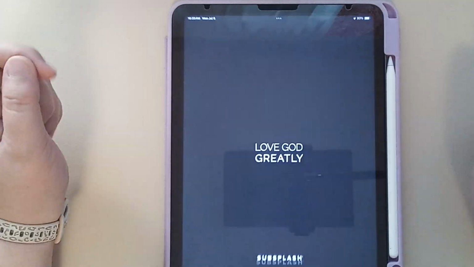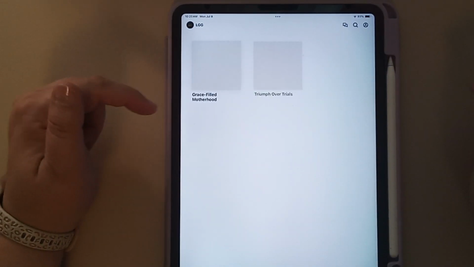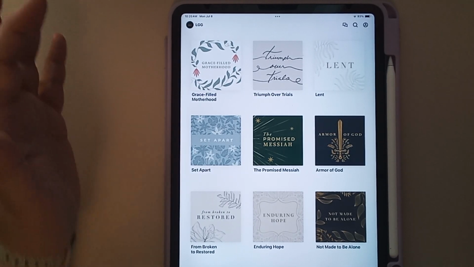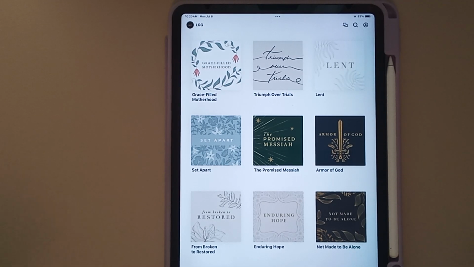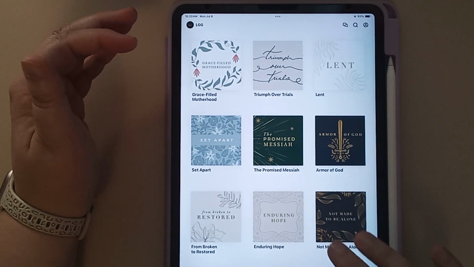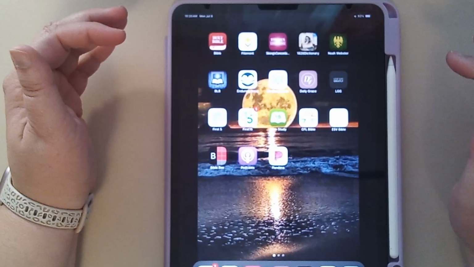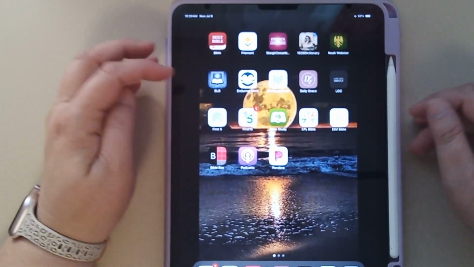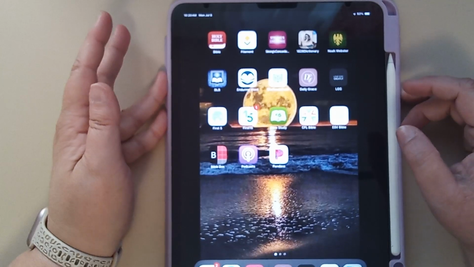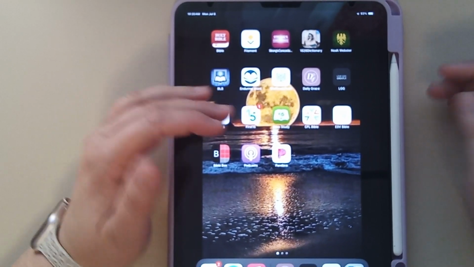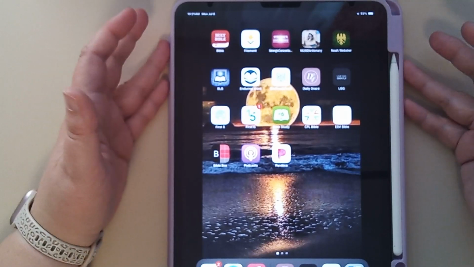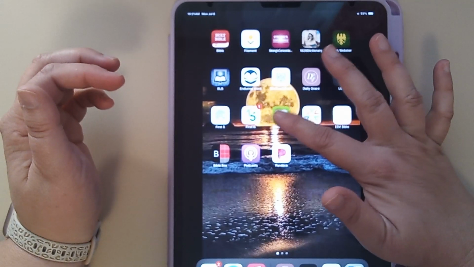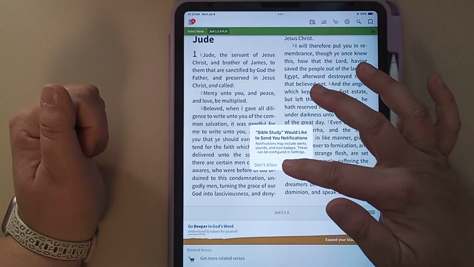Love God Greatly is the same. I'm not using that one currently because their current plan is on mothering, grace-filled motherhood, which I'm doing other studies, and my only child is not in the home. He's grown, so I'm not doing that current plan. First 5 and First 15 is exactly that, a 5 or 15-minute devotional and scripture. I don't use them all the time, but sometimes I will use those, different seasons for different things. Bible study app is from Olive Tree.